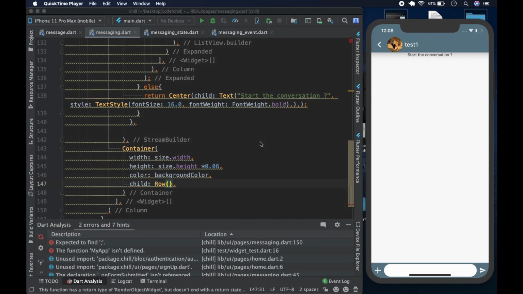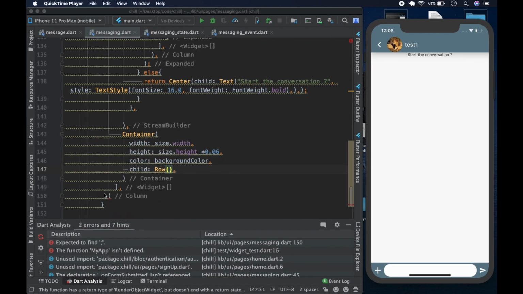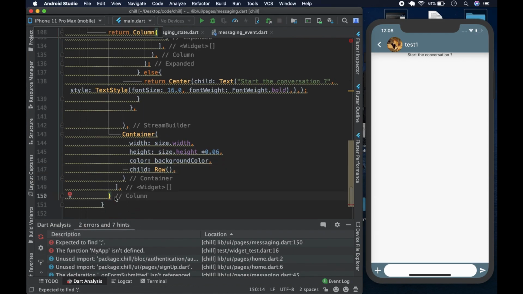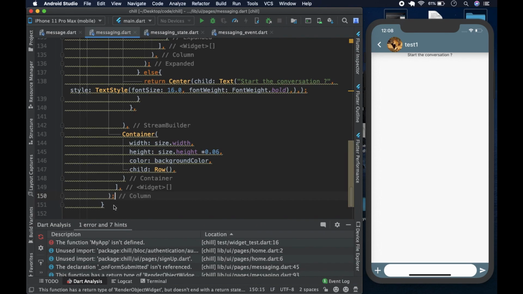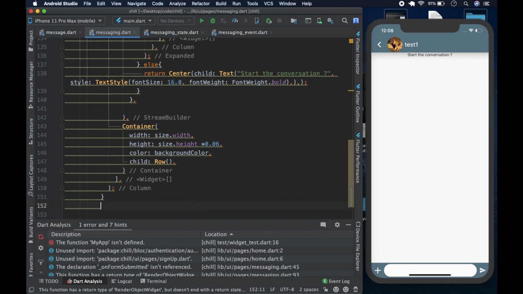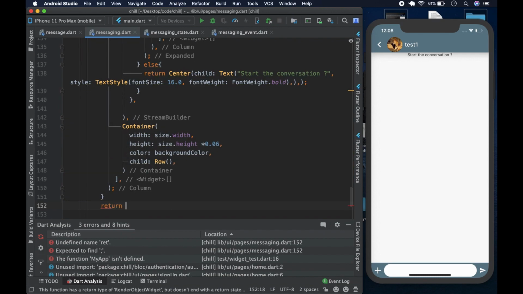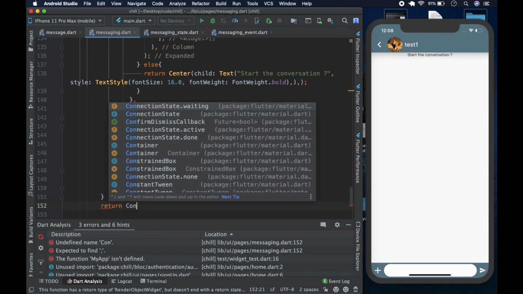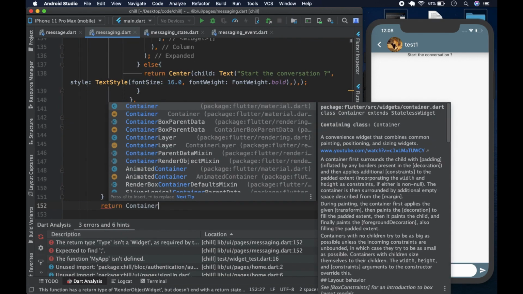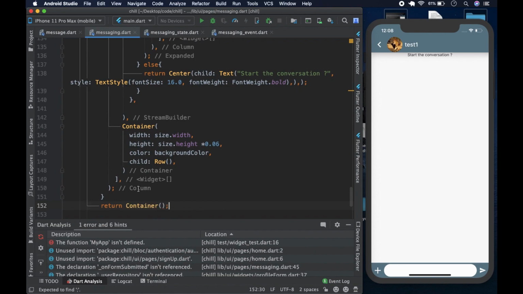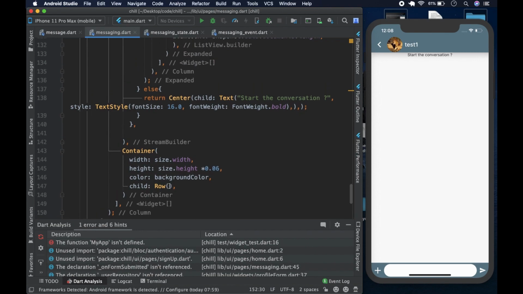You can continue now, and what we're building here is what you see at the bottom. First, I hate these squiggly lines. We could just get rid of them, and for that we come to the bottom of the column, put a semicolon in the column, come down, and just return an empty container. If we do that, the lines go away.